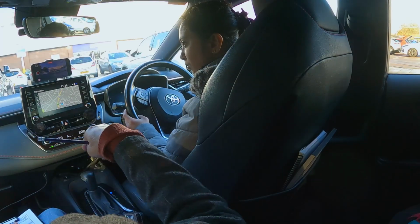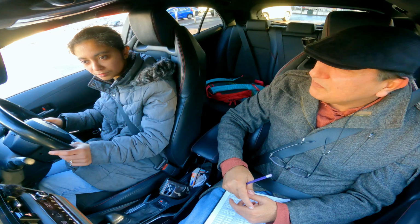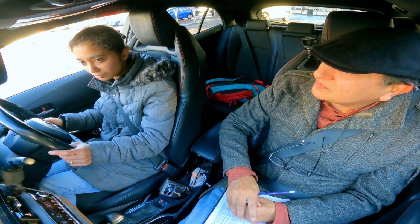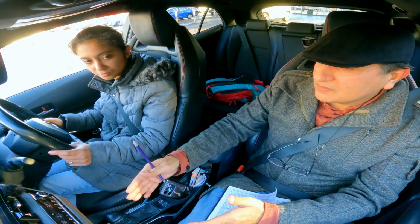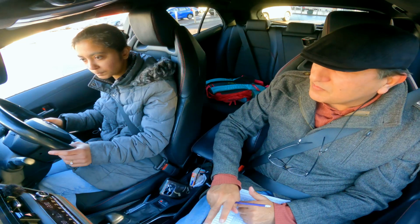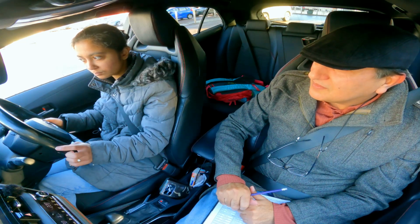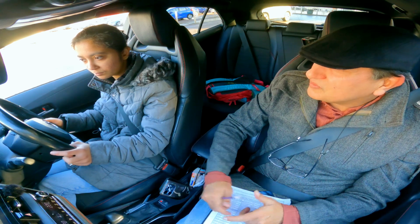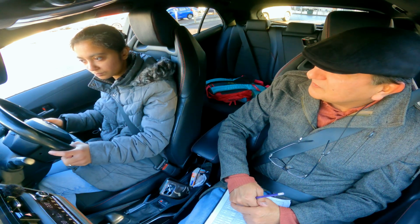That is the reason you are struggling to go into the bay, because you are already too close to the bay. You don't have a good angle or good space to turn. By the time you are entering the bay, you are getting too close to these cars. Both times I had to brake, otherwise you were about to hit these cars. So this is another serious mistake.